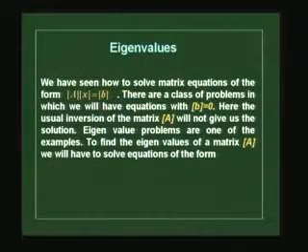So far we looked at a set of linear equations, and we used some matrix methods to solve them. Now we continue a little bit more on matrix equations and look at some other properties of matrices. For example, we look at how to compute the eigenvalues of these matrices. We saw how to solve matrix equations of the form Ax equal to B. Now we want to look at the cases where B equal to 0, the right hand side is 0.